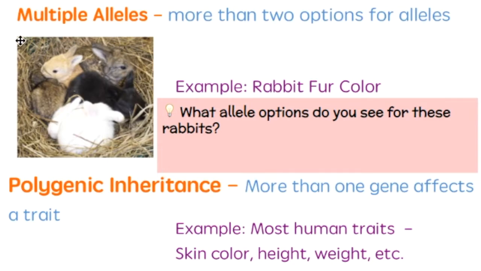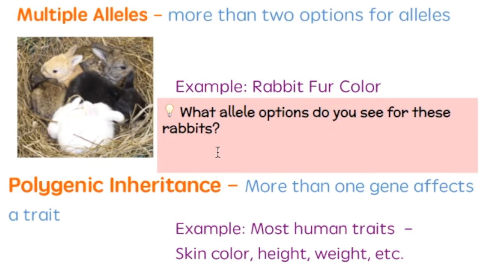The next kind, we can have multiple alleles. So when we were talking about pea plants, either the plants were tall or they were short. The peas were either wrinkly or they were smooth. The pods were yellow or they were green. Now this one's more like eye color, with more than 2 options. So with these rabbits, what colors of rabbits do you see in the basket or the nest or whatever that's supposed to be? All of those colors that you can see are all the allele options for the rabbits. So go ahead and write your answer there.